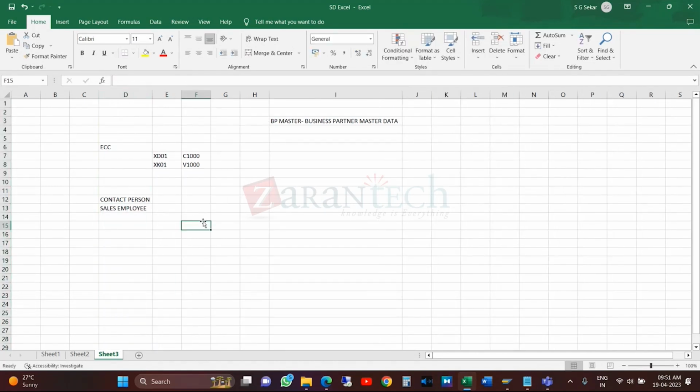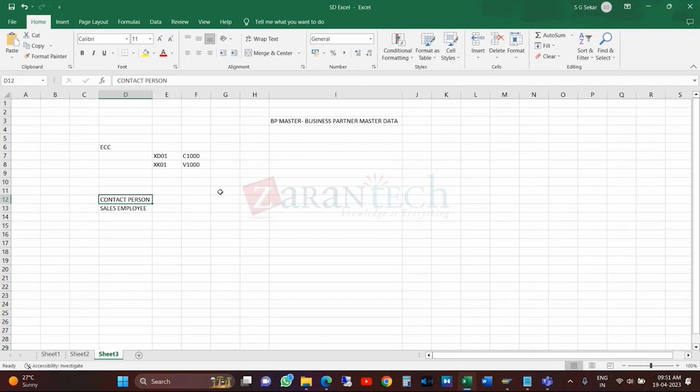So in that ECC, there is a problem in linking these things with the master data. We are both the same person, but different master data. There is a difficulty in making this contact person sales employee linked in the master data, in the customer and the supplier master data. So to remove this, basically the scenario is, both persons are the same.